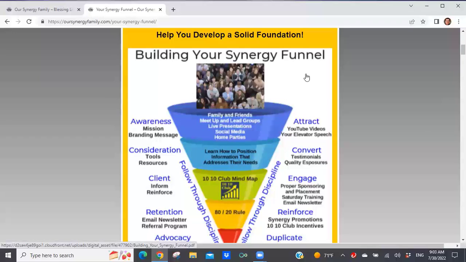You need to have something you're doing at the top to create interest, to get people into your funnel, and then you've got to move them down through your funnel. There are basically 5 steps to this process. What I want to do today is go through each step, but not in detail. What I want you to see is that this resource page will help you in each step to look at what you actually have in place.